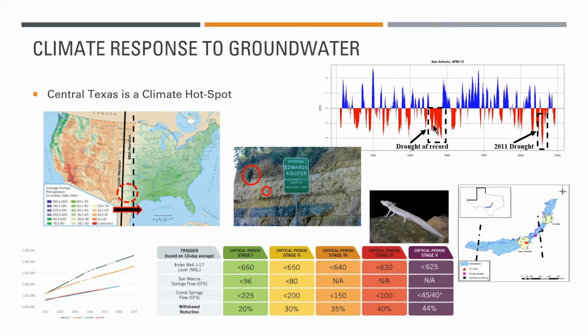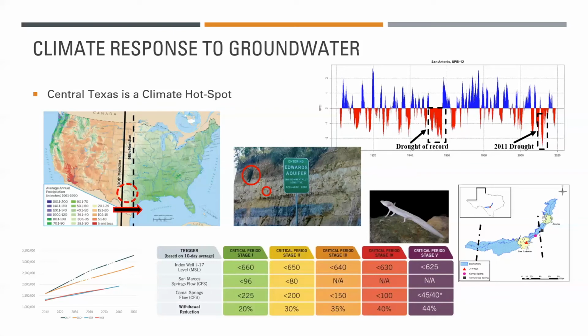Edwards Aquifer is very interesting, one, because that area has very significant population growth, but it also has some very ecologically sensitive or endangered species living in those crevices of those aquifers. And actually, a lot of groundwater regulation in Texas can be attributed to this tiny salamander, the blind salamander, that actually changed the way we regulated. It's to protect the species that we actually were able to develop a lot of very innovative groundwater policies in Texas.